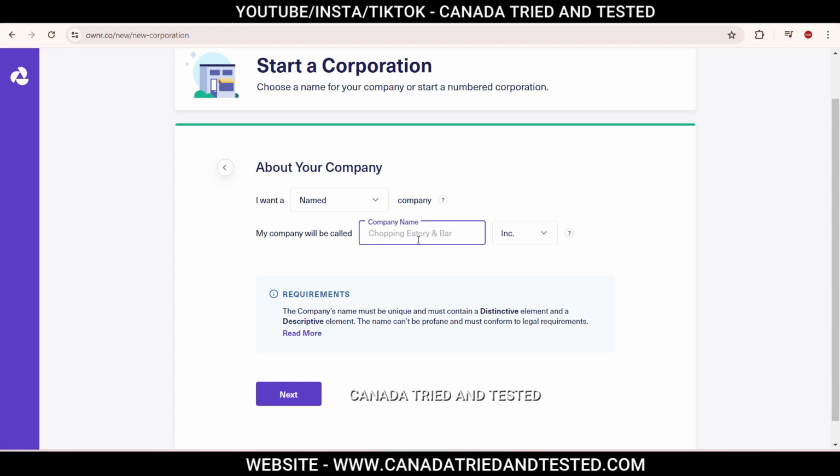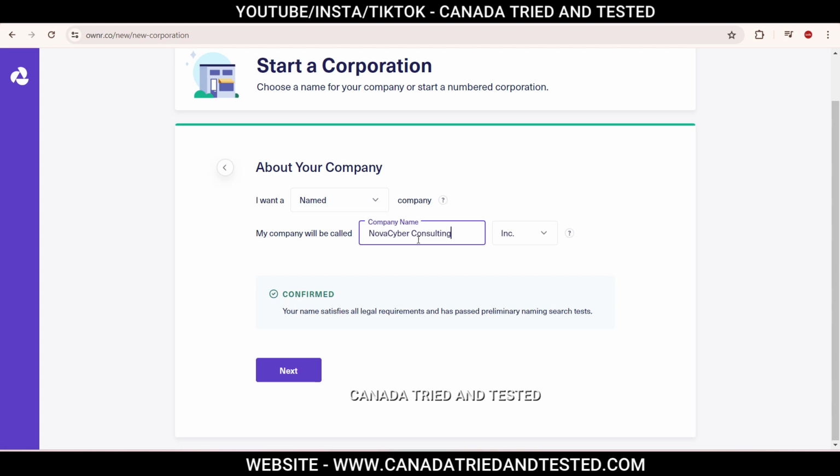I'll show with an example, a company name which I have in mind, Nova Cyber Consulting. So once I select that, you see here, it says your name satisfies all legal requirements and has passed the preliminary naming search test. Okay. So from this legal entity, you can choose any one, whichever you want from this drop down.